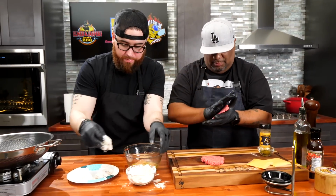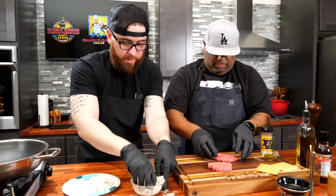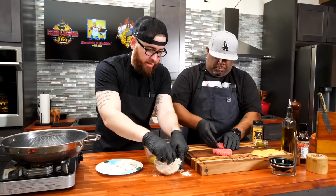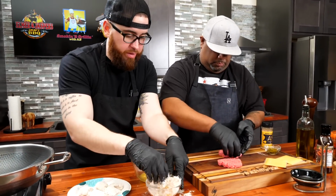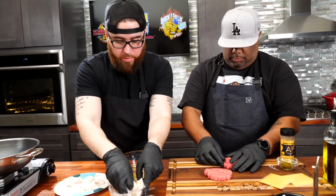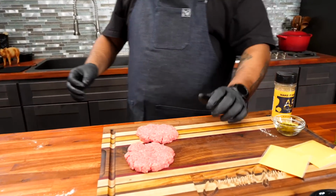Get the chicken breaded. I like to let mine hang out on a plate for like 10 minutes while the oil heats up. That gives the flour time to adhere to the chicken, and it allows the chicken, when it comes fresh out the fridge, to kind of come up to room temperature a little bit so it cooks more evenly. When it's ice cold, you don't want to just throw it right in the grease.